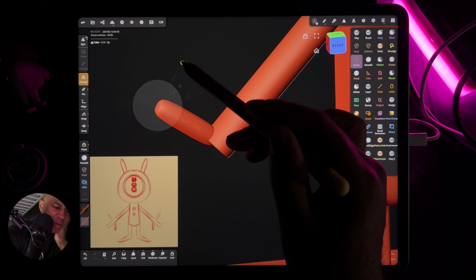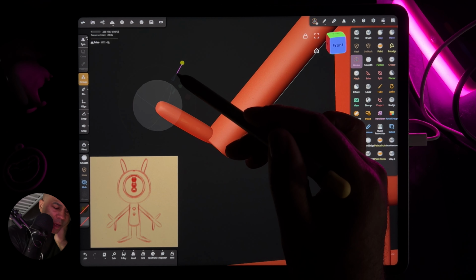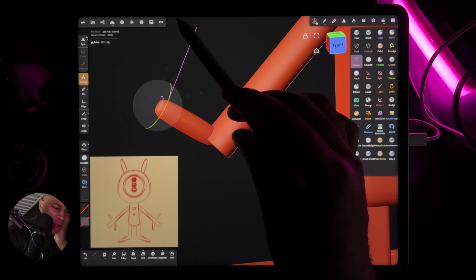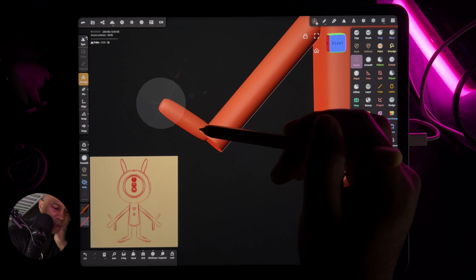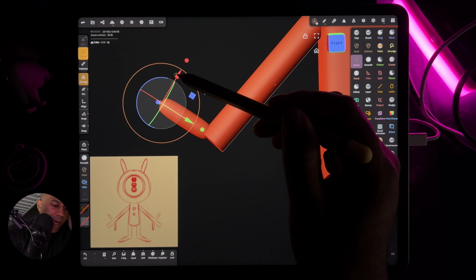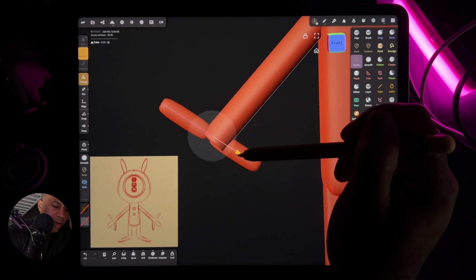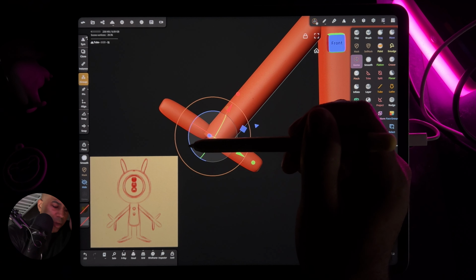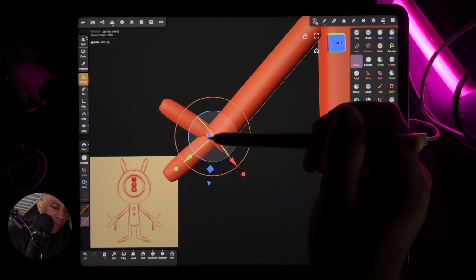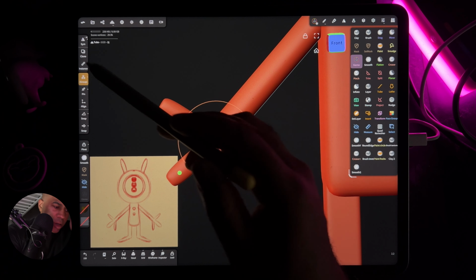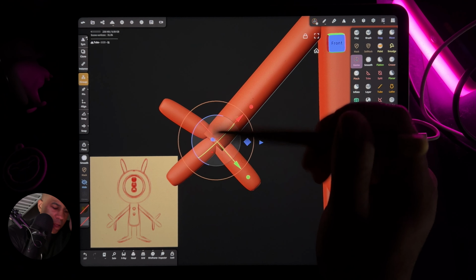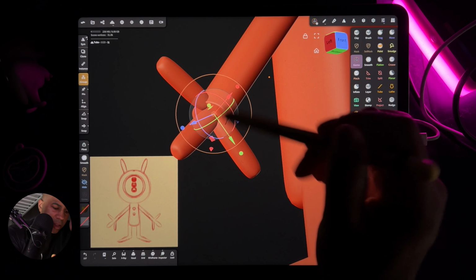Okay, I like it. I think I want to flatten it a bit. Maybe rotate it. Well, I don't know why that feels right to me. Okay, let's hit clone. This is going to clone this exact piece. I'm going to bring it down, and then rotate it out with this blue. Maybe make it a little bit bigger. Clone, and I'll rotate. So then we have something like this.